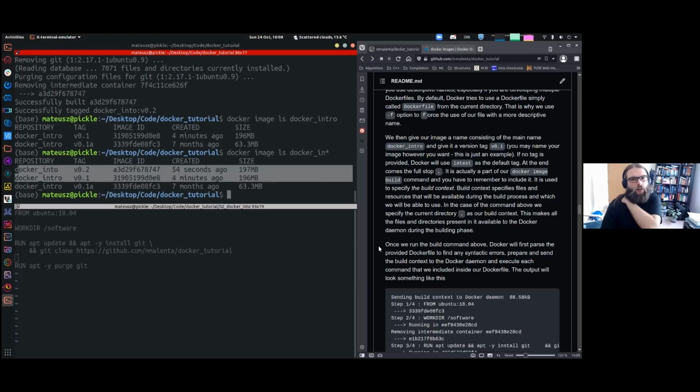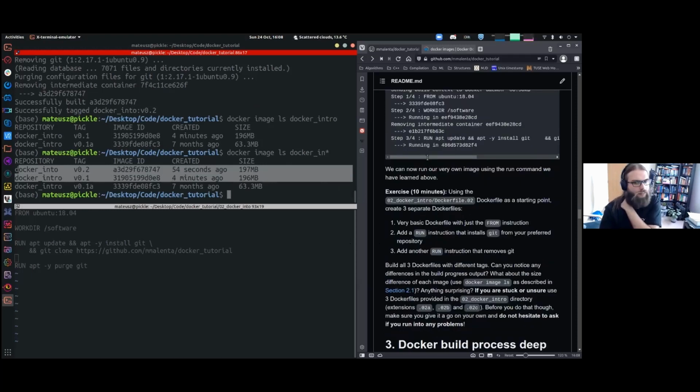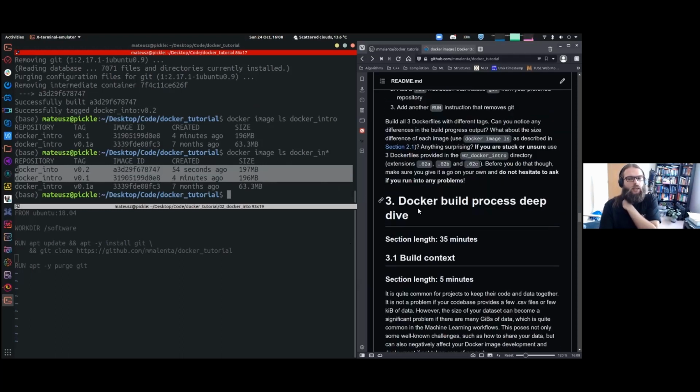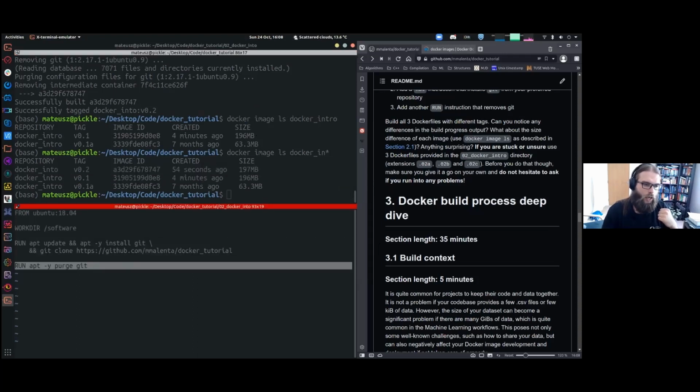Well, this comes from how Docker treats the run commands. Each separate run command, so here we've got two separate run commands, is treated separately, and they just create an extra layer on your image. They don't actually modify things in the lower layers.